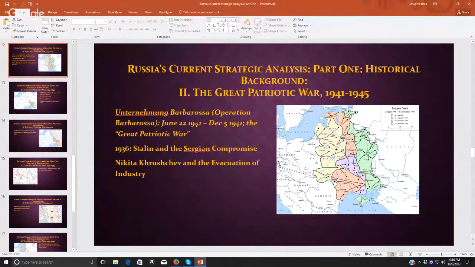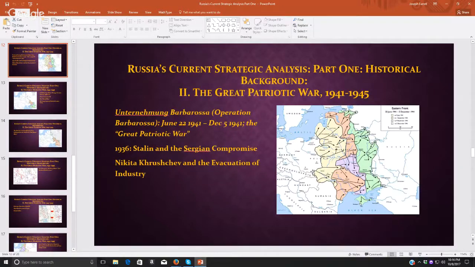And I'm going to be presenting some maps here just to give you kind of a quick overview of the war, because most people, again, are unfamiliar with what Russia really was facing. Here you have the front lines on June 22nd, 1941. That's the international frontier as it then existed.